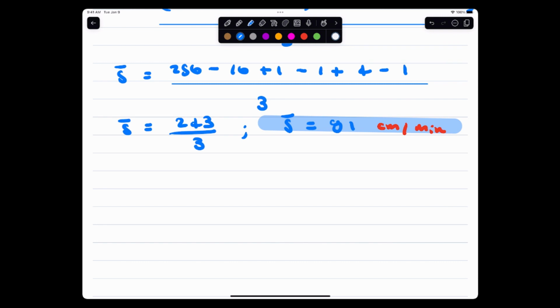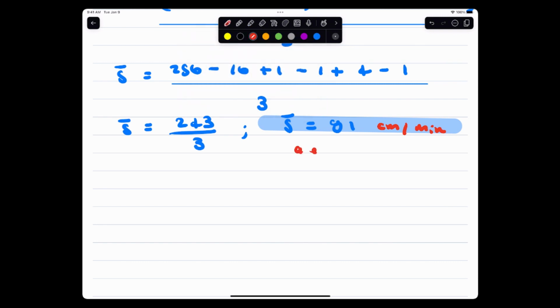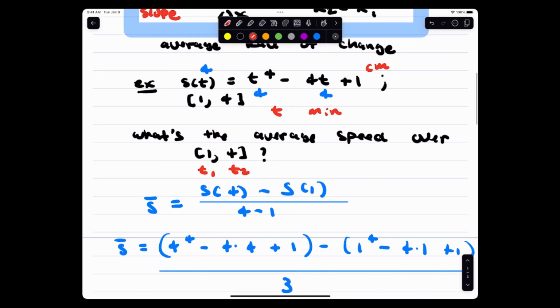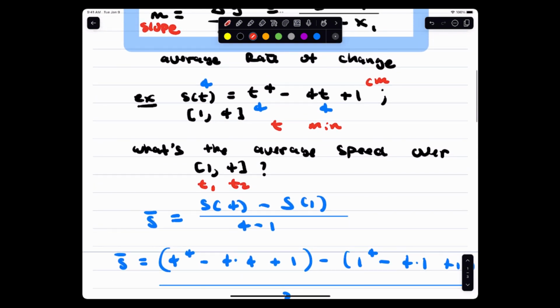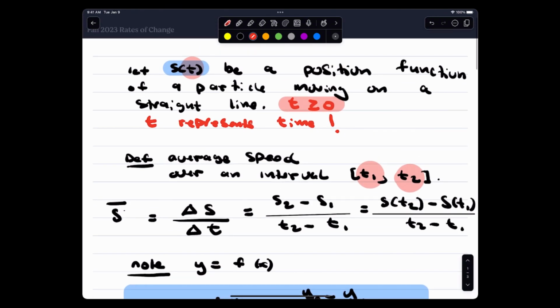So this is your average speed over that time interval. We're going to go into more of those details about this straight line business, but you're just doing a very fundamental thing: if you have a position function, can you get the average speed over a time interval? Position functions, generally speaking, have time greater than or equal to 0. You don't have negative time.